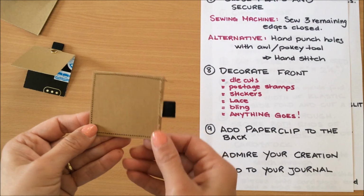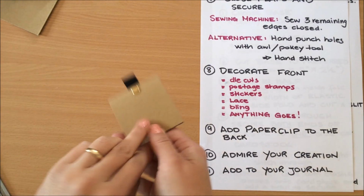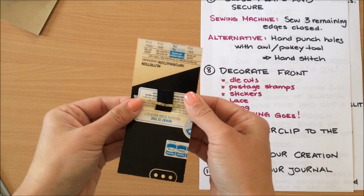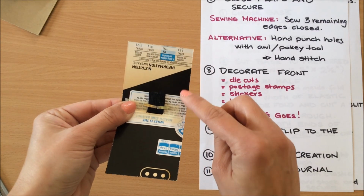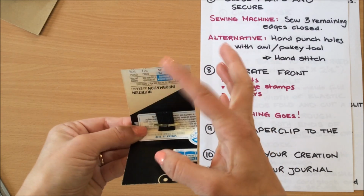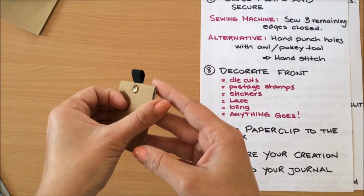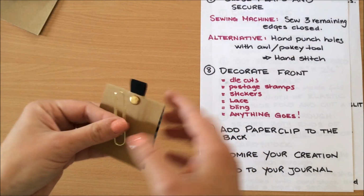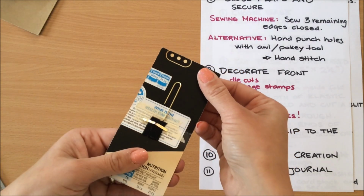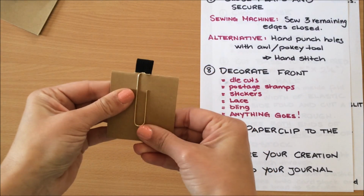Okay, so that's that one done, and then we'll come back to this to decorate. And now I want to secure this one, so you can glue it down. Keep in mind that if you are gluing it down, you just have to do the edges, because you don't want to glue all of this down, because then you won't be able to add your paper clip. I guess you could add a paper clip now. Let's just see. Yeah, I guess you can do that. You can add your paper clip and then glue it all down.